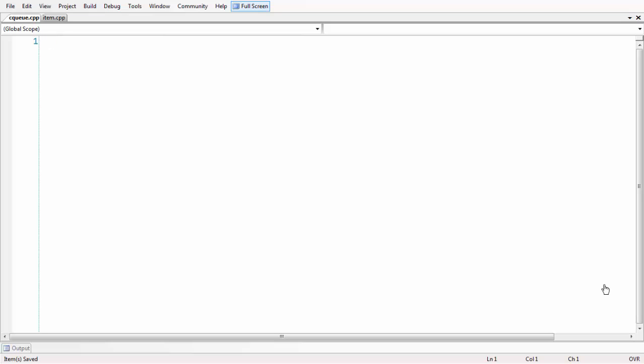So in this lesson, we are going to learn how to build a circular queue data structure using an array. Before starting off with the actual building process, I decided to build the program from scratch. Rather than taking a sample code and explaining it through a walkthrough, building from scratch would be easier to understand.